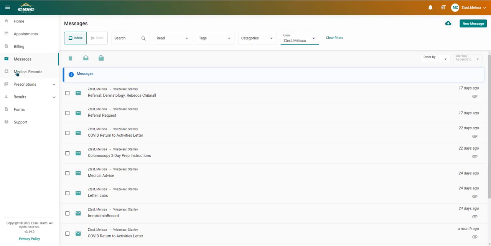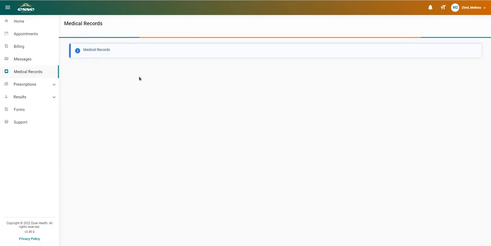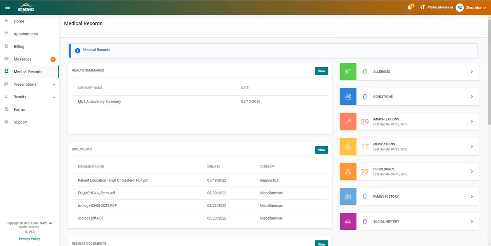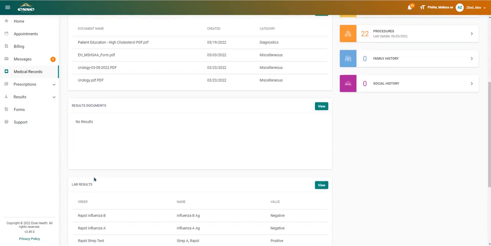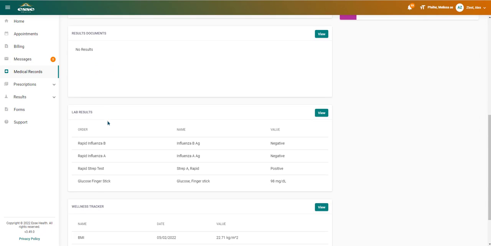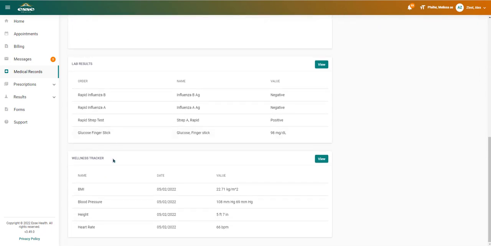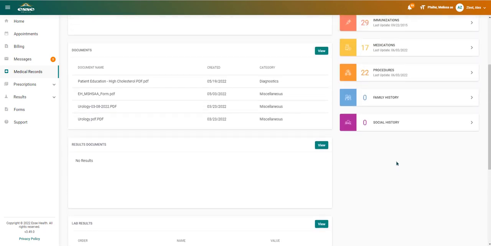The next section is medical records. Under the medical records section, you will see your health summaries, any documents that were sent to you, any results, lab results, and you may have a wellness tracker that will show your last vital signs.